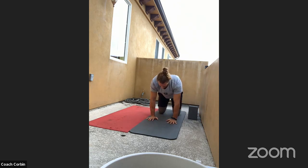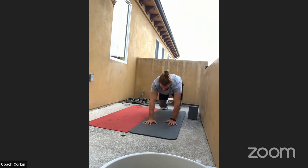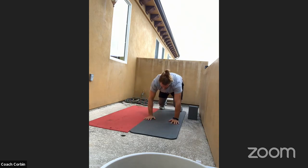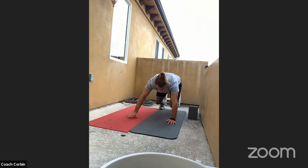And into all fours. Knees come up. Opposite arm, opposite leg. Step forward and back. One. Two. Three. Four. Right into lateral, opposite arm, opposite leg. One. Two. Three. Four.